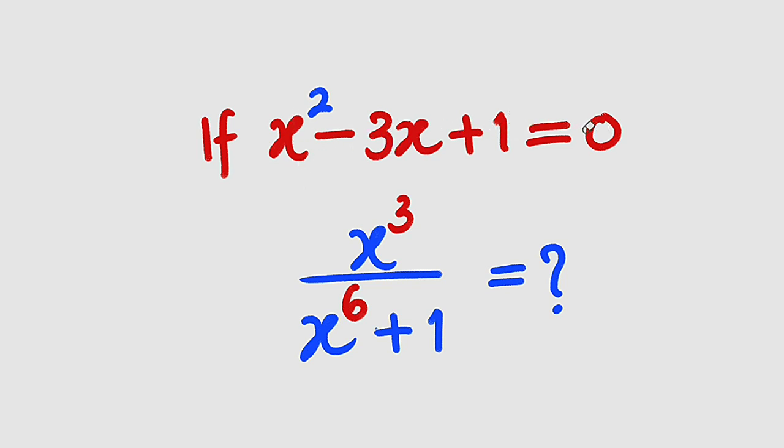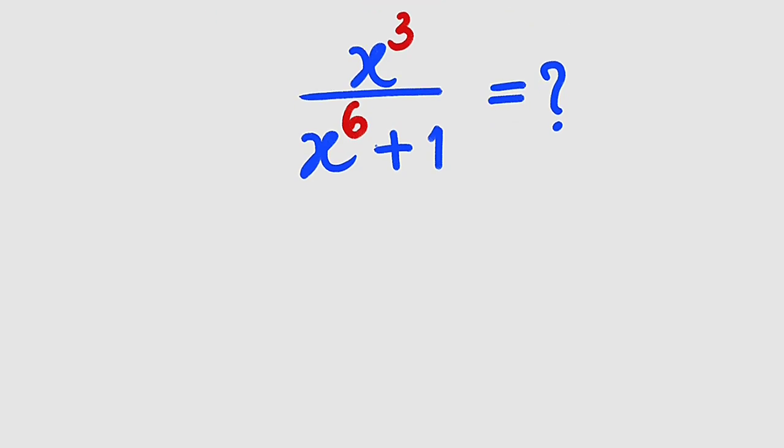x is definitely not equal to 0, therefore we can go ahead and divide both sides by x. How do I know that x cannot be equal to 0? Suppose x is 0, the whole of these two terms will become 0, plus 1 is 1, and 1 is not equal to 0, hence x cannot be equal to 0. Alright, let's go ahead and do that.